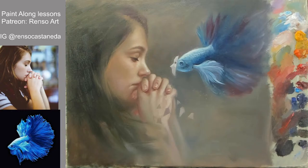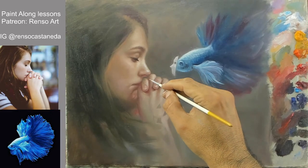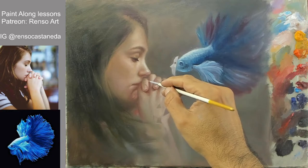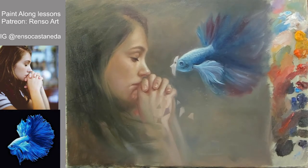Okay, that's better, but something is not okay about the hands, and I need to put more time on the hands. And always softening edges. Always softening edges.